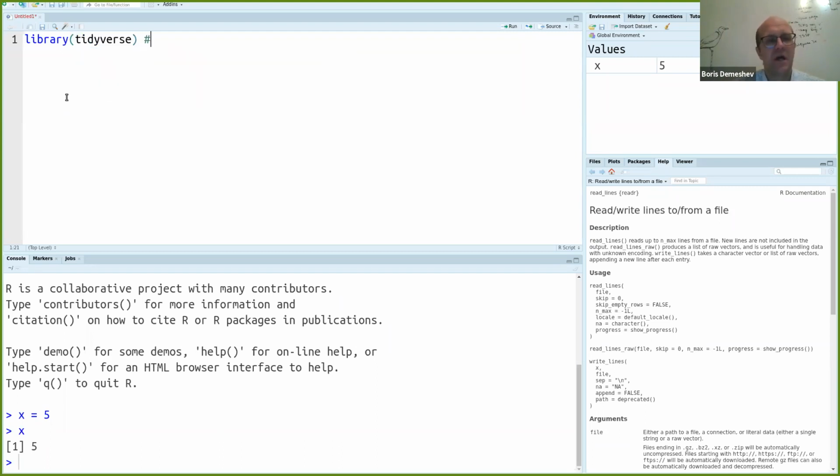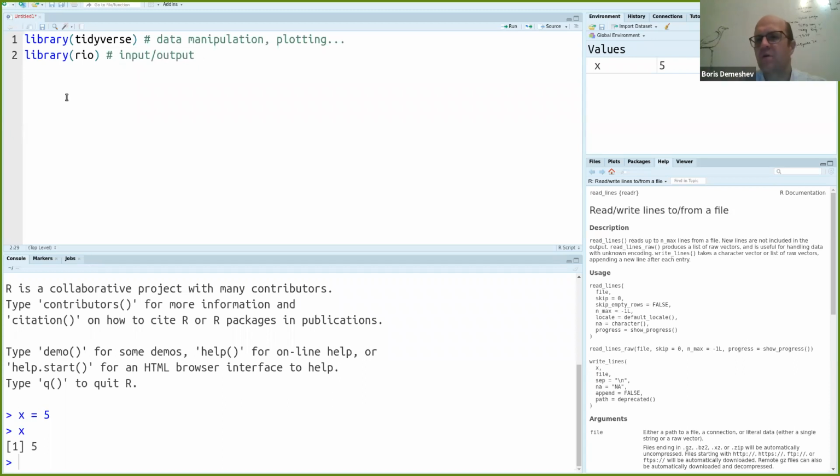Normally we will use tidyverse. It's a data manipulation and plotting package. We will often use Rio, just input, output.